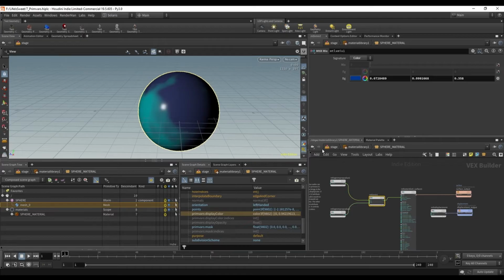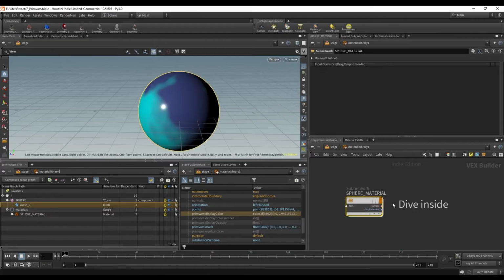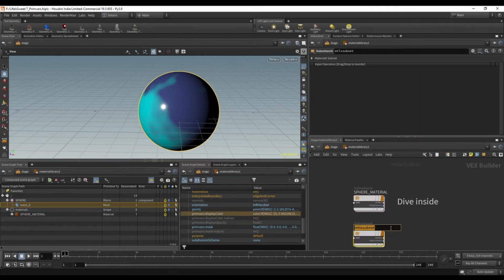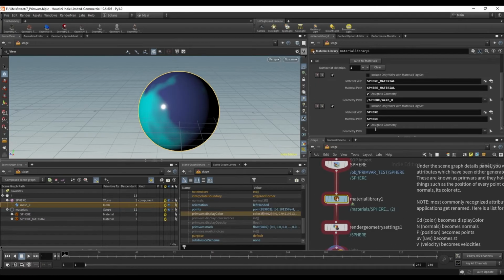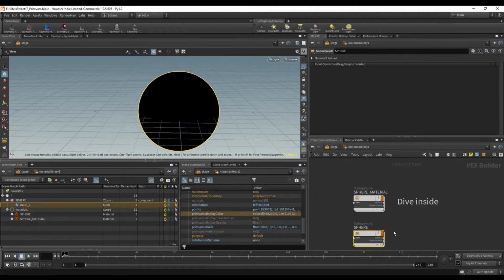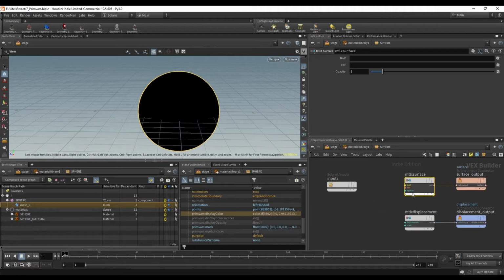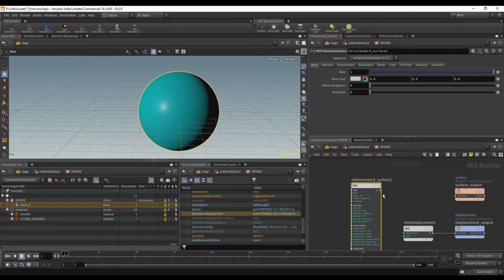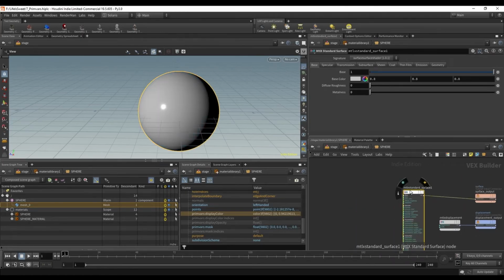Now I'm going to rebuild this so you know exactly what's going on. So let's go ahead and create a new USD subnet, so MaterialX subnet, and we'll just call this sphere. At the upper level, I'll just fill these materials and assign it to /sphere/mesh_0. Okay, so it'll overwrite, and now we just have this. So we can go inside, once again delete the surface and inputs, and then go ahead and create a standard surface. So MaterialX standard surface, plug that into the surface.